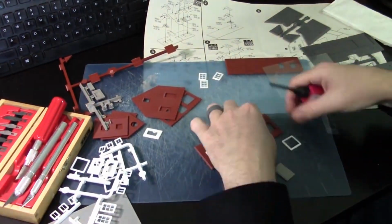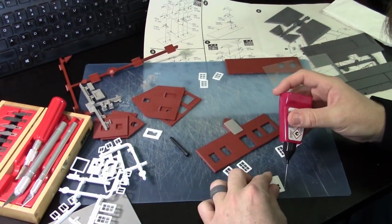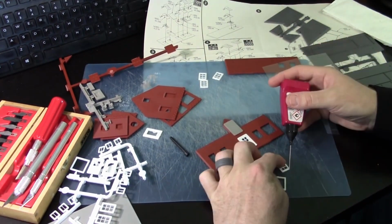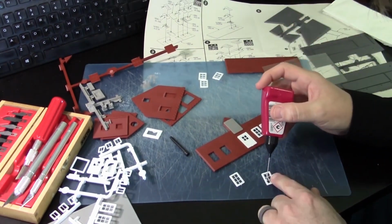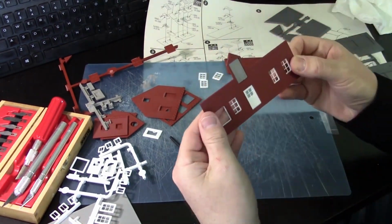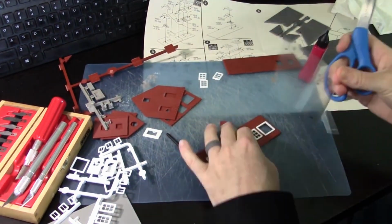Once you've chosen your door and window options, you're ready to use some glue. Using the needle tip applicator on your PIKO Fix glue, you can easily place glue exactly where you want it on the edges of the doors and windows. Some people choose to put glue on the larger window frames to keep from getting glue where they don't want it. I do that coming up shortly. By repeating the process for each item, you easily finish each sidewall.